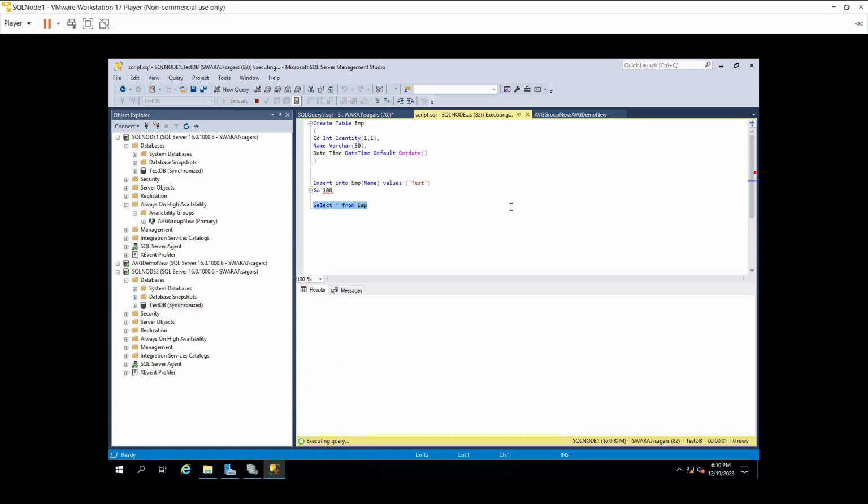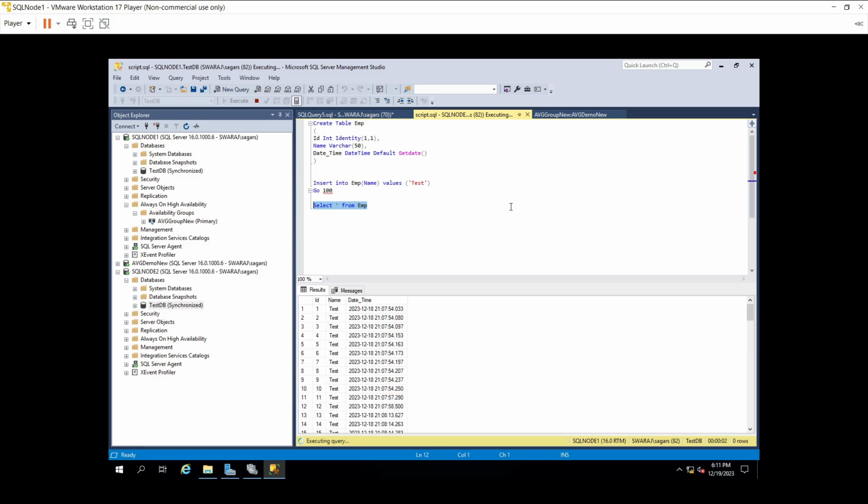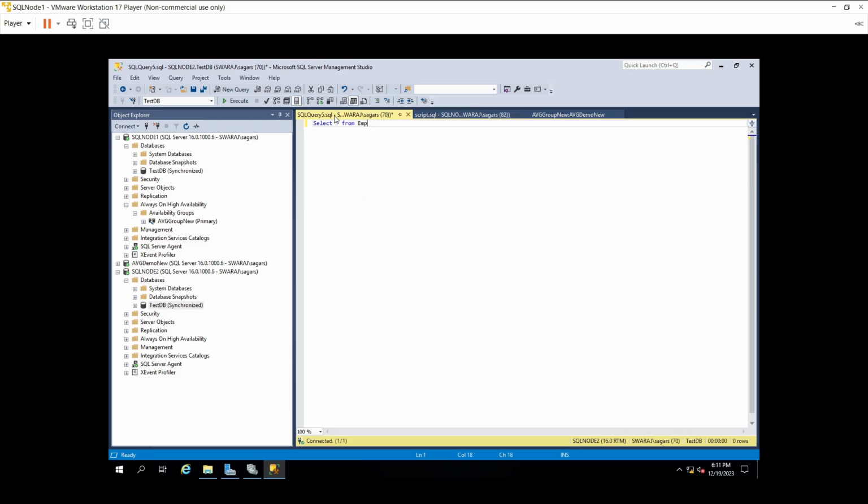Yes, you can see there are 300 records. Okay, 300 records you can see. And the same query I am going to run on node 2.